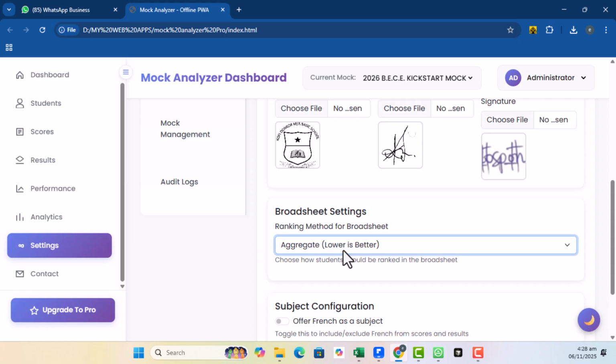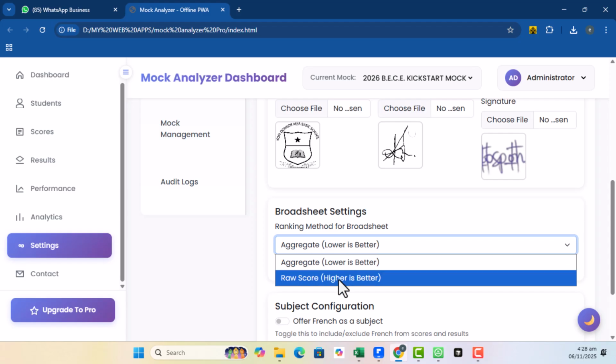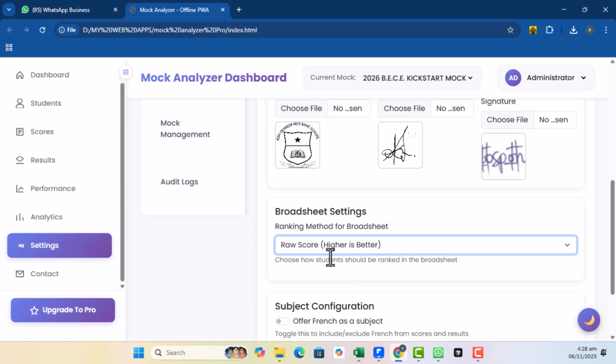But I personally prefer the raw score, which is the true picture of BECE, because in fact we had a situation whereby two students from the same school, they all had a grade 8. In this present BECE, they had a grade 8. They all chose Achimota science course, to be precise. One got it, one did not get it.